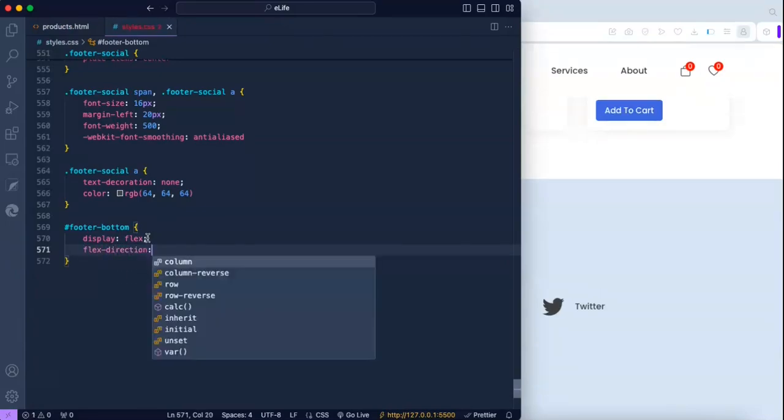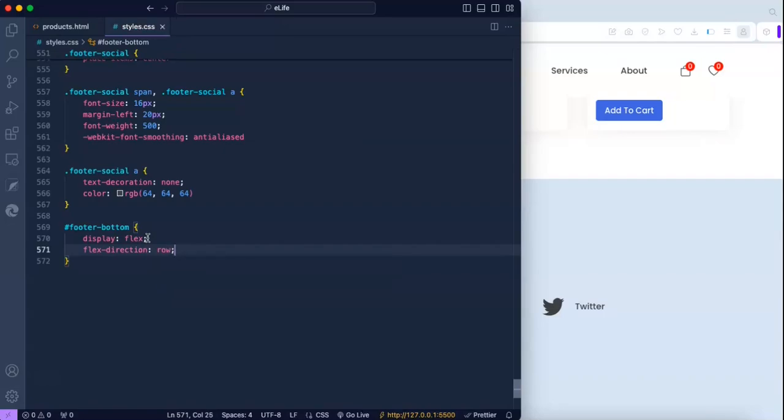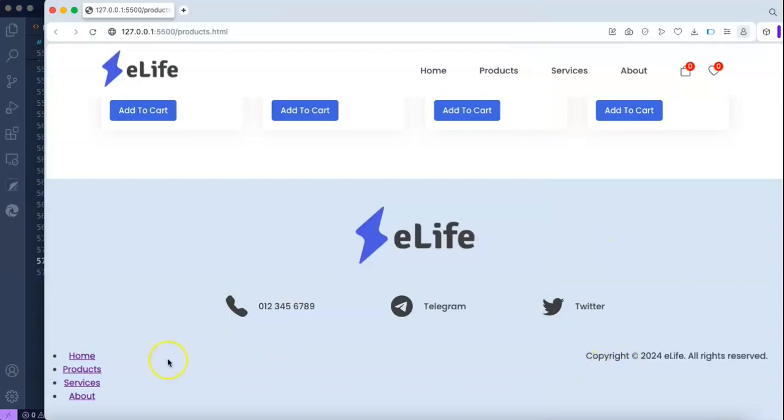Then we can set the flex direction, and we want it to be horizontal, to be in one line horizontally. Then we're going to use justify content in order to space them further from each other. So now they're towards the ends of the footer. However, we also want to include a little bit of spacing between the footer bottom itself and the edge of the footer. So right here, there needs to be a little more space.